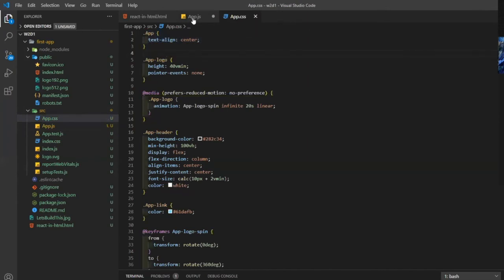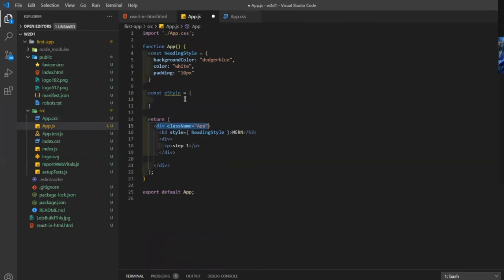So I'm showing you different styles of doing things, but yeah, you can absolutely use that .css file. And there's even another way of doing it in React that's really cool too.